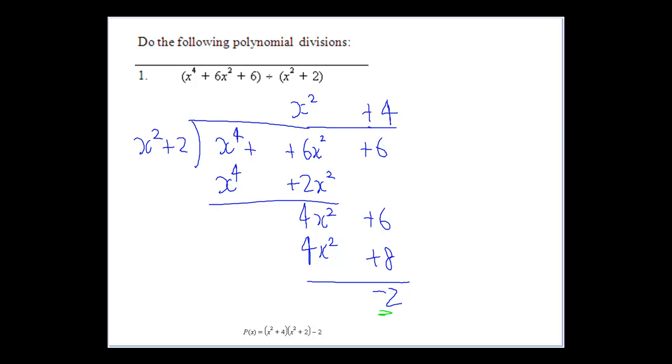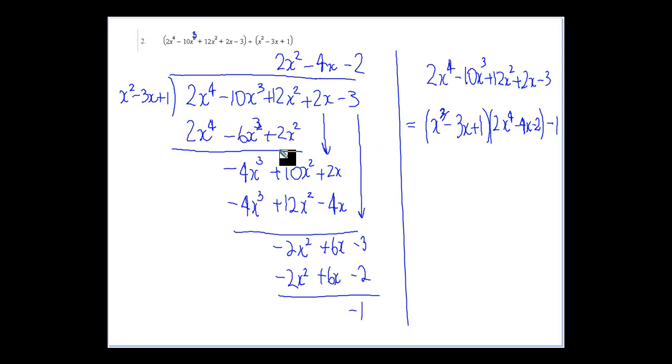as minus 2. If we're looking at terms, let's make sure that you've got a 10x cubed there. And x squared goes into 2x to the power of 4, 2x squared times, and our process continues. Like the 2x squared will multiply by the other two terms to give us this term that we can subtract as we go through. Remember, we're subtracting, so the minus 10 minus 6 gives us a minus 4. We end up adding the 6. So we can see that process stays the same.